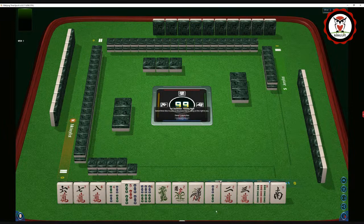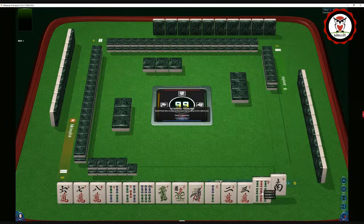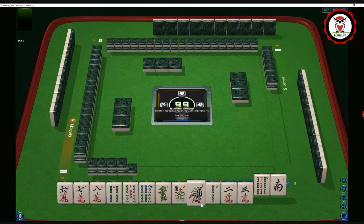Consecutive run for sure. 1, 2, 3, 4, 2, 3, 4, 5, 3, 4, 5, 6, 4, 5, 6, 7, even 5, 6, 7, 8. Either way, we didn't use the 9. I suppose we could do 5, 6, 7, 8, 9, but we have 6, 7, 8 in one suit and 4, 5, 6 in one suit. We have one tile that we can let go of here. I say we let go of the one bam.